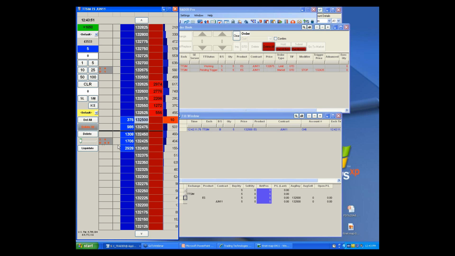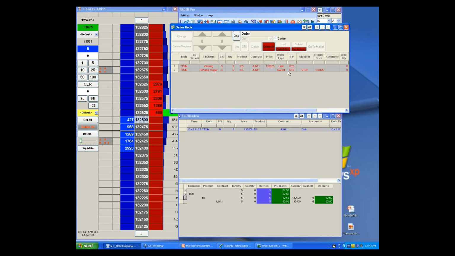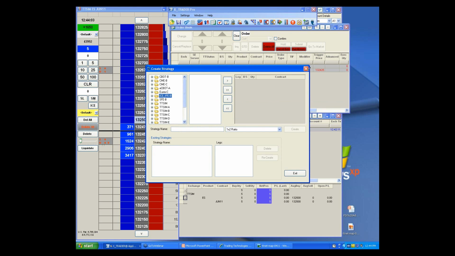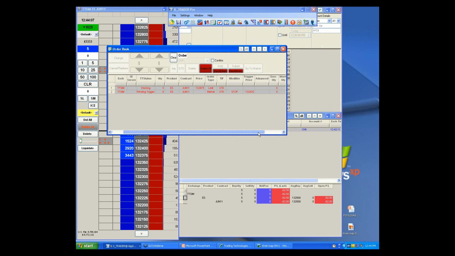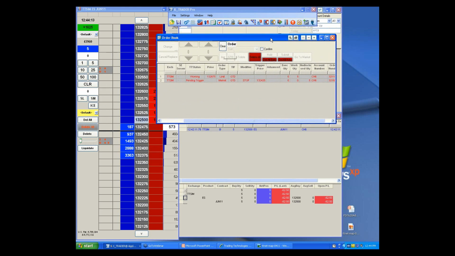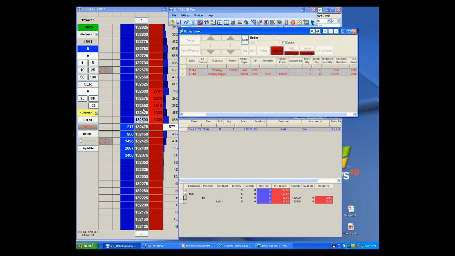There is going to be an estimated position in the queue because it is a pending trigger, and it'll say up here pending trigger. It's waiting, and you can see it says order type market. This stop will give you more details. I've executed 0, I'm working nothing, and I have an undisclosed quantity of 5 in there. Both of these work the same way.